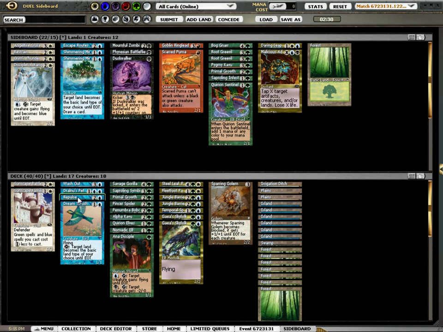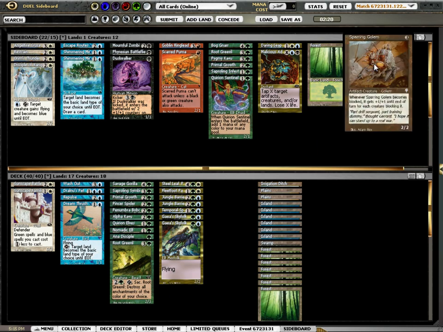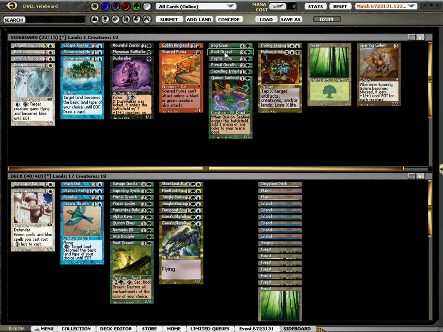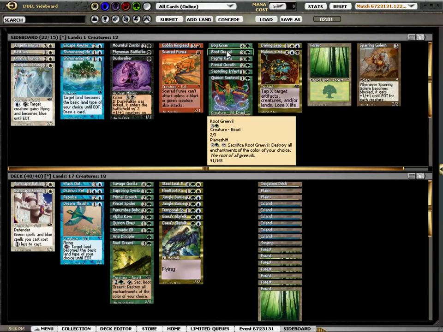Instead of Alpha Kavu. Maybe sparring golem out because then he has no artifact targets. Ooh. That's true. Yeah, okay. That completely makes that battle mage effect null and void. And 3 toughness means half of his creatures can't attack into this, because what the hell's even going on?